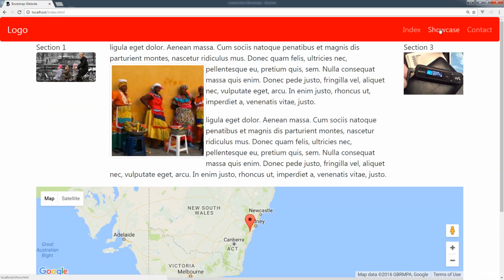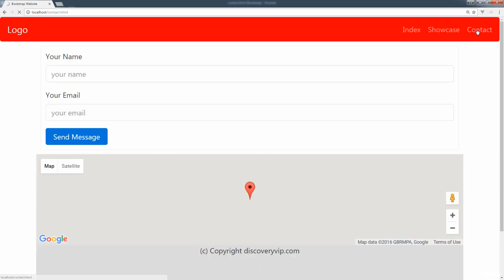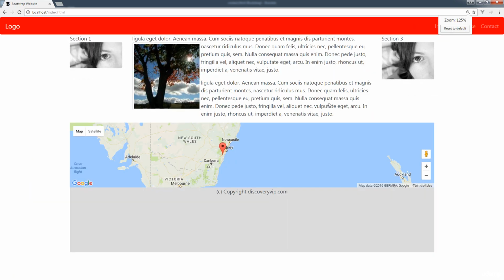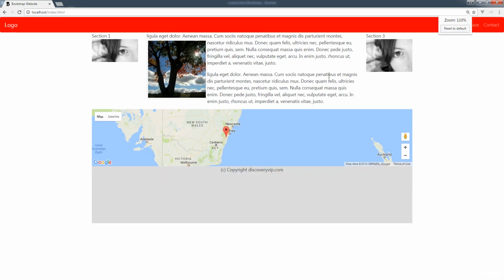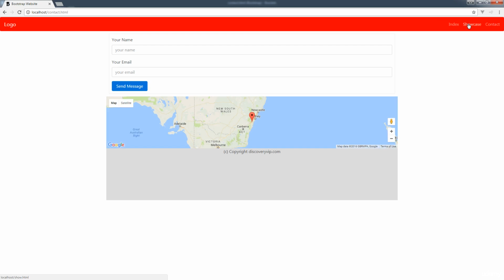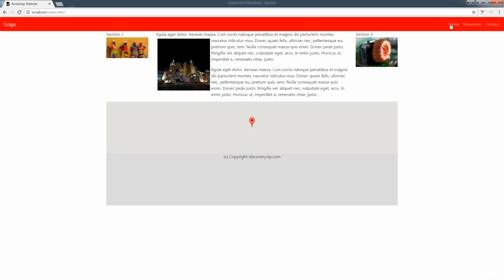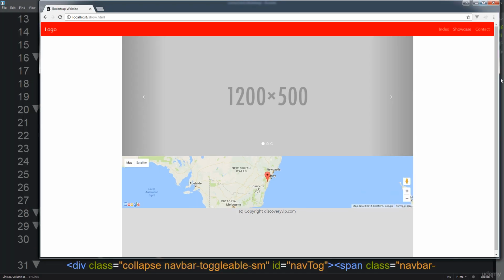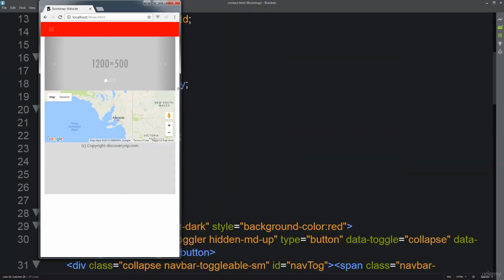So now we've got all of the functionality within all the pages. Everything's working properly, and we've essentially built out our website from scratch. I'm going to zoom it back down to 100% so we can take a closer look at the full screen page here and see what our web page looks like. And of course, because this is built in Bootstrap, it's fully responsive. So when I resize it down, everything still works the same.